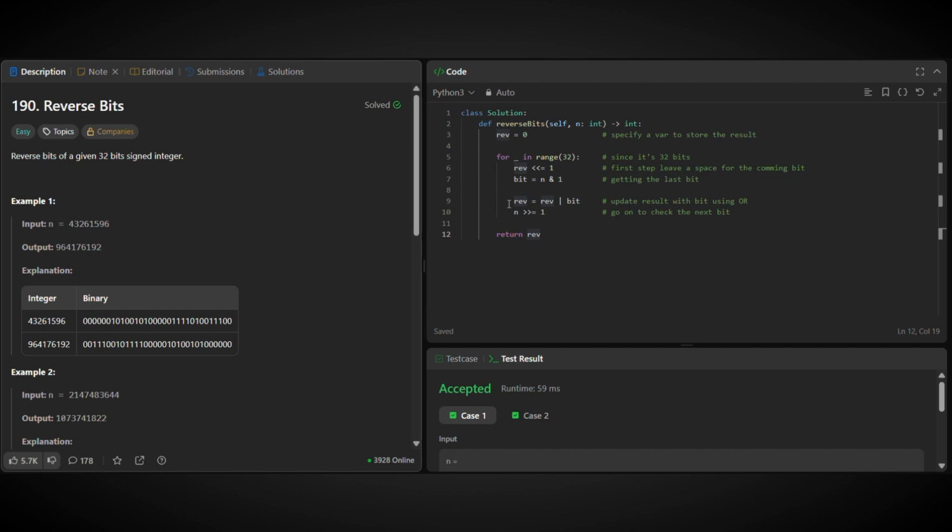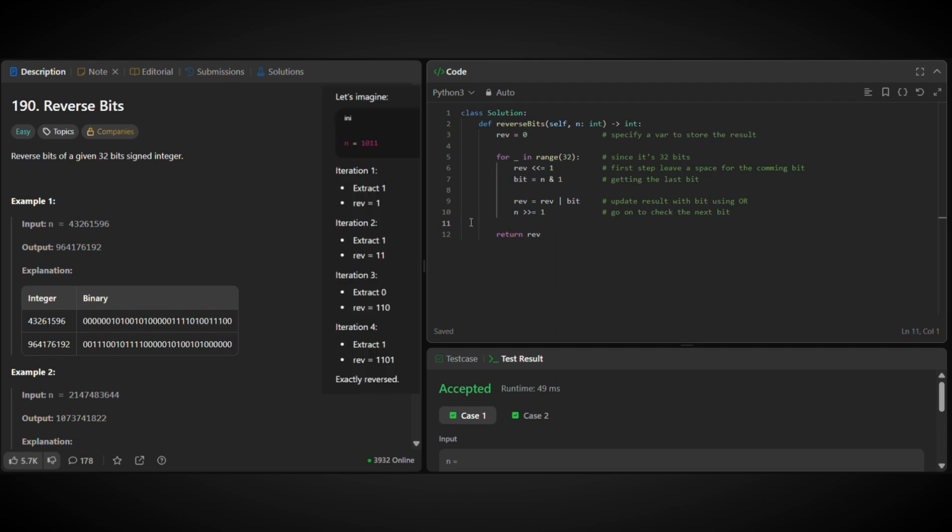Step 3. Insert that bit into rev, using the OR operation. Step 4. Shift n to the right to process the next bit. And that's the entire loop. After 32 iterations, every bit has been reversed. No extra space, no string conversion, pure bit manipulation. Finally, we return rev.